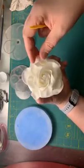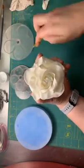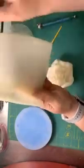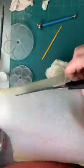If I want to fold any of them, I'm going to do that now too. Then I'm going to take some foam, packing foam. You can use paper. I'm just going to cut a row.